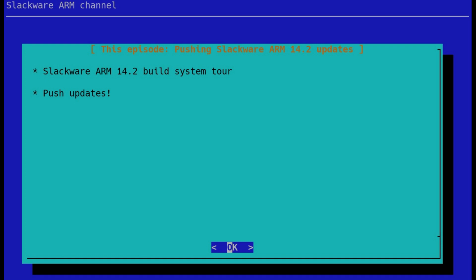That sounds fantastic. Good. So Phil and I, this channel is really about how Slackware ARM is developed, and we're also going to be talking about in future episodes how the AArch64 port is being developed as well. And Phil's really interested in how the operating system has been built. And you've also been working on 64-bit as well, haven't you, at one point for SARPI? Yes. So we'll talk about that at some point as well, because I'm going to use some of the work that you did there to get myself going as well.